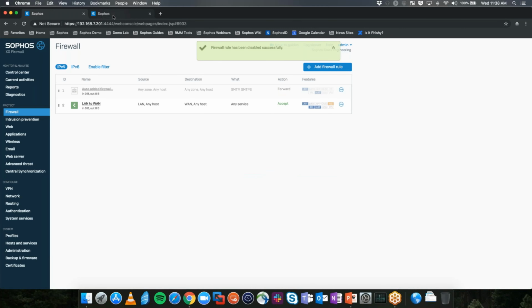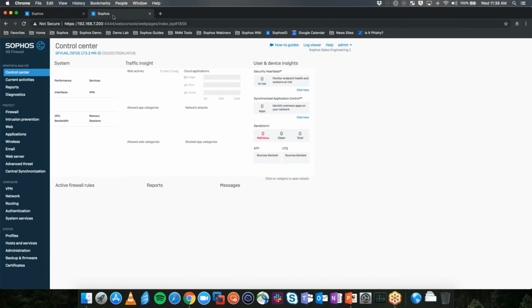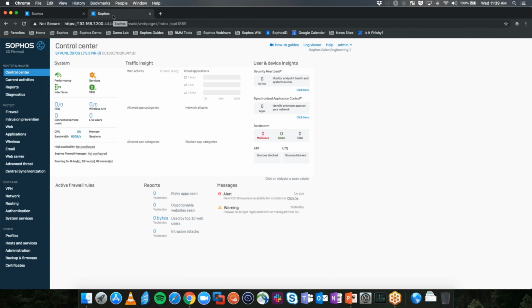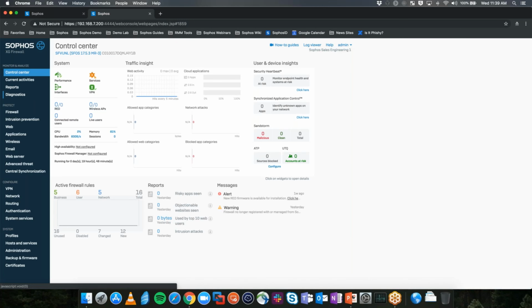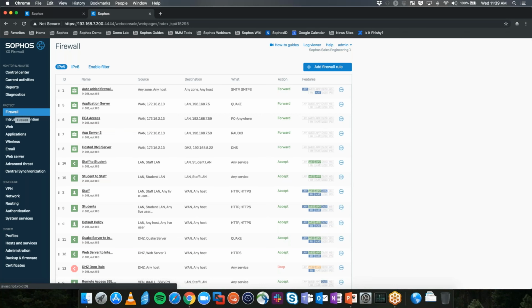Okay, so we went through an actual XG firewall rule. It's not exactly, I would say, easy. It's definitely something you're going to have to learn. It is a lot to change when coming from anything like a SonicWall, a Fortinet, even a Sophos SG firewall, where everything is spread out into multiple locations and multiple categories. So what I want to do now is start talking about some of the advanced features that have been added with V17.